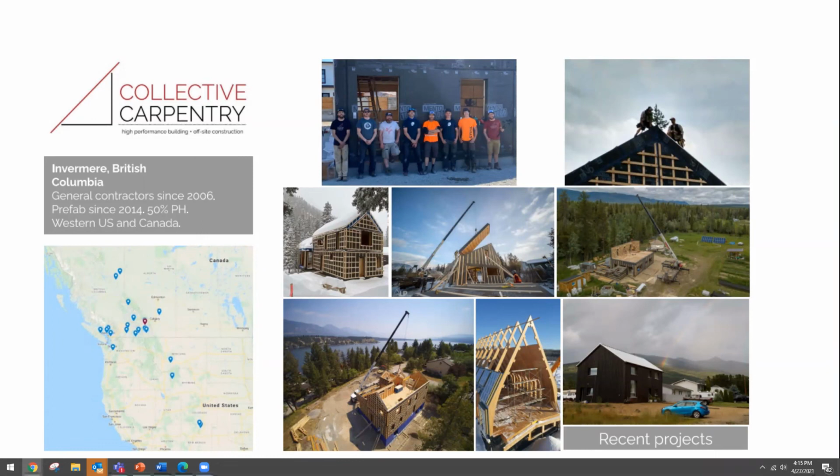There's obviously a lot of movement towards prefab in the industry today. But for us, when we started, it was really a reaction to just being outside in the cold and feeling like it's just not a sustainable thing for our bodies, hanging off a ladder, hanging off scaffold in a good old Southeast British Columbia winter. And some of it is just wanting to keep ourselves indoors, keep our tools indoors.